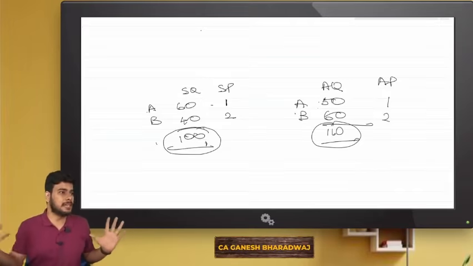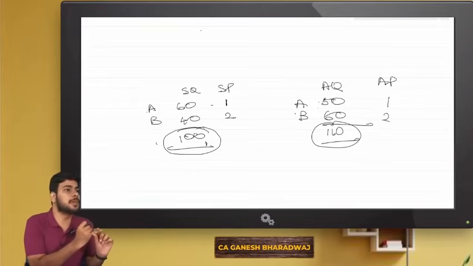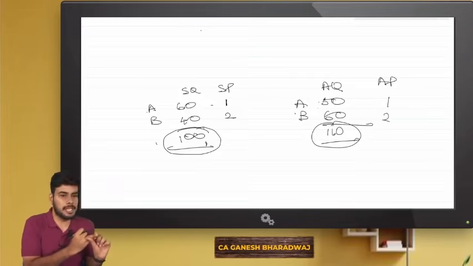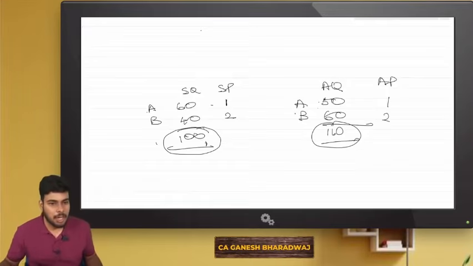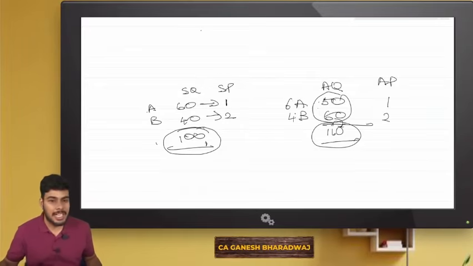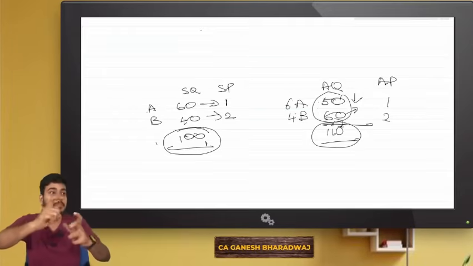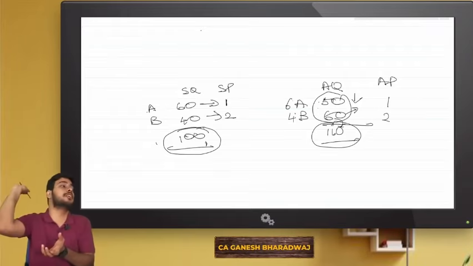Overall yield, there is some more yield. They have used more. Correct or not? This is one reason. But reason number two, which generally we forget, is, look at this consumption pattern. A is a cheaper raw material, B is a costlier raw material. What they have done, even this 110, they have not consumed it in the ratio of 6:4. Correct or not? They have consumed more of a costlier raw material, lesser of a cheaper raw material. Because of the change in the mix also, there is an effect in your usage variance.